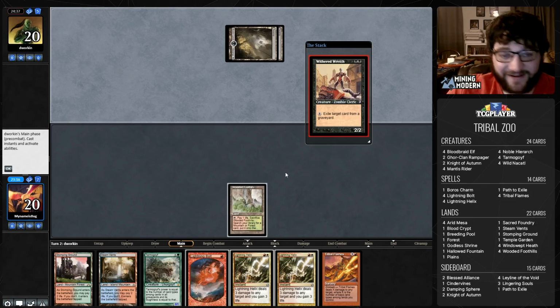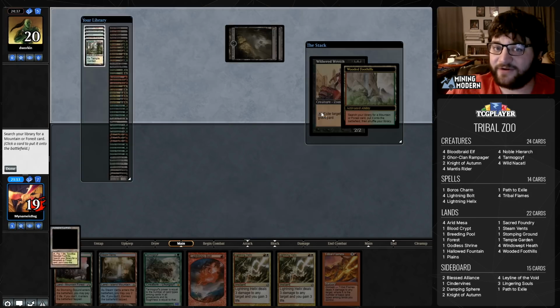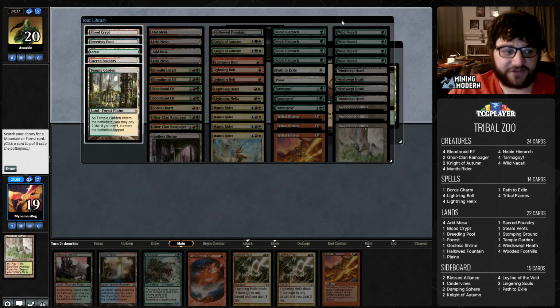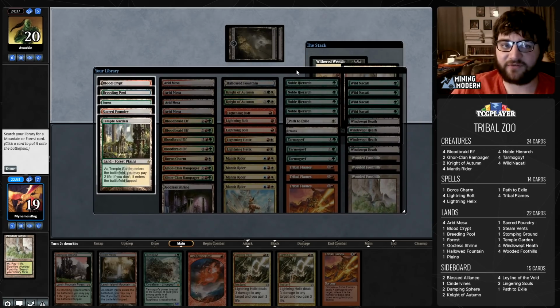Oh, it's zombies, huh? Okay, zombies. Withered Wretch. That's a pretty nice one. Okay, so our life total is what our life total is here. We have Island, Mountain, Forest, so I need black and I need white still. I want the Godless Shrine, but I can't get the Godless Shrine, so I guess I'll just get this Temple Garden here. Well, I need the red mana, don't I? Okay, so I guess I can get a Blood Crypt. That gets me the Swamp.